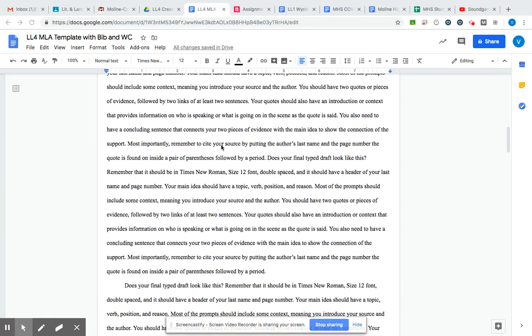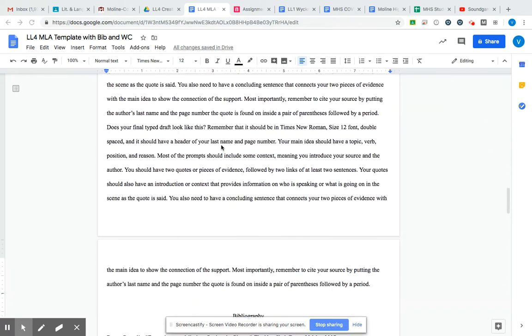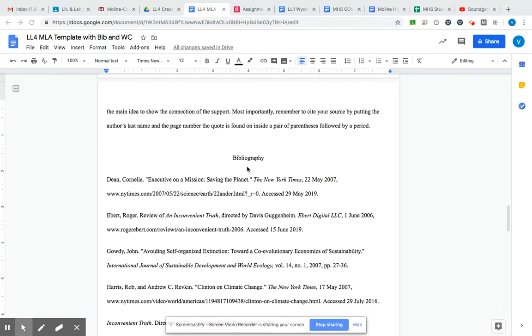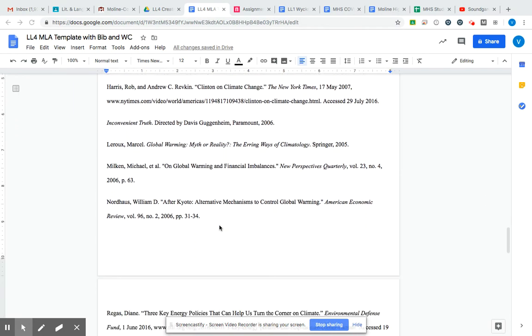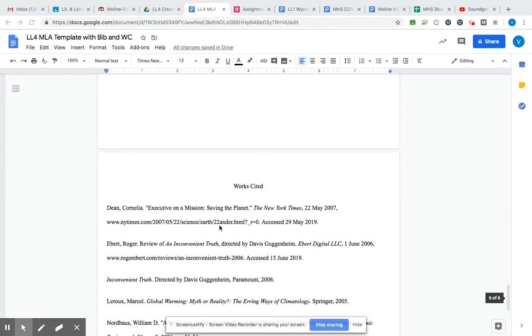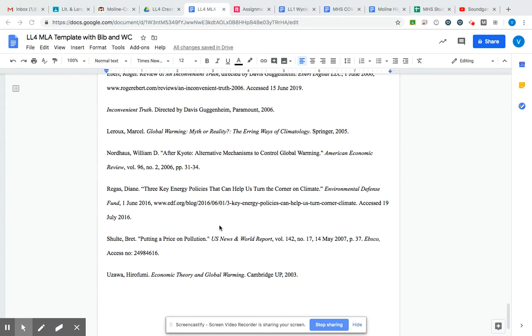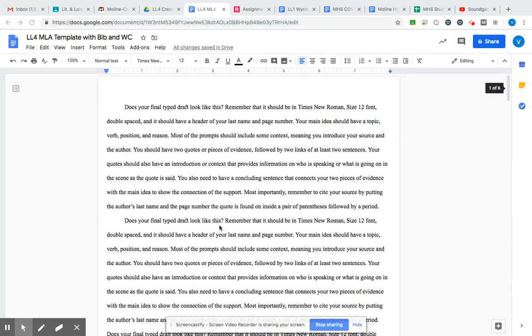I pretty much just have mumbo jumbo written there, but you get the picture. We have the different paragraphs. We have all of our written text. We have our bibliographies, so all the sources that we looked at when we were beginning our research, and then we also have our works cited page, so all the sources that we used in our actual paper. So if you don't have all three of those in the same document yet, you would want to stop the video and make sure to put those all together now. That being said, we are going to go ahead and get started.